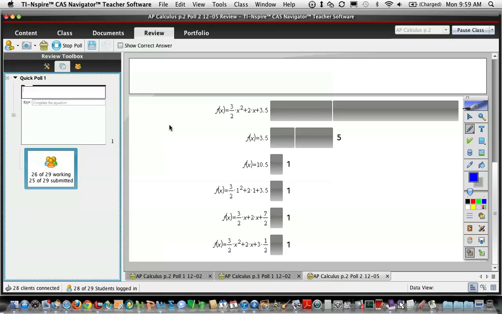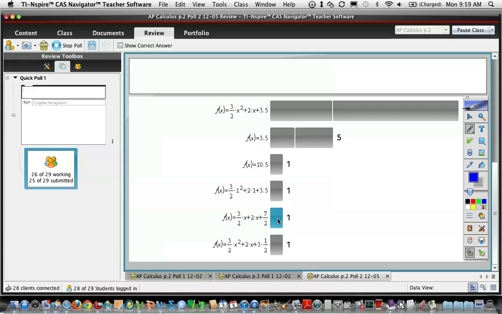Okay? Now, somebody down here's got this, but looks like they've got 3 times a half. On your calculator, when you type in 3.5, you either have to put 3.5 or you have to put 7 halves. I don't think you can do a mixed number, because 3.5 is not 3 times a half. 3.5 is actually 3 plus a half. Oh, this person got it wrong because they didn't put x squared. This should have been 3 halves x squared. Who did it? Josie.